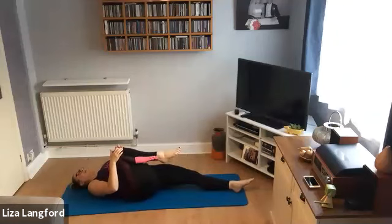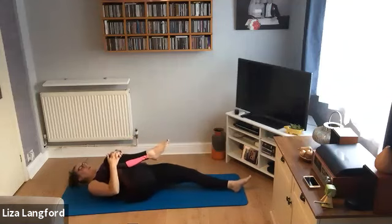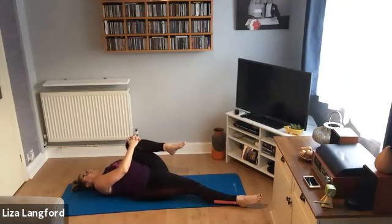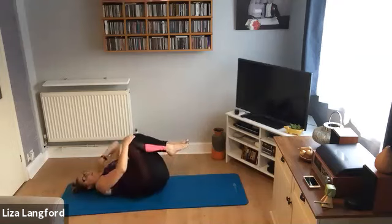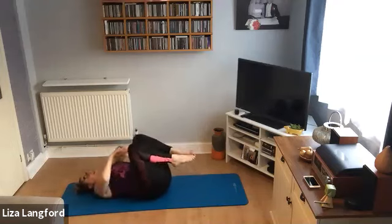Release, right leg in. Relax the neck and shoulders, look side to side. Keep this leg pulled in and switch. Lovely. Keeping those knees in, give yourself a little hug. It's a little bit more abdominal work and then we can do some of our bridge stuff.